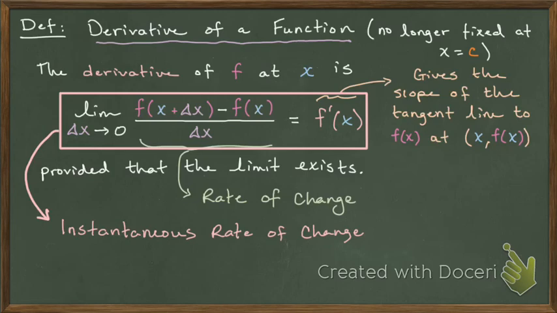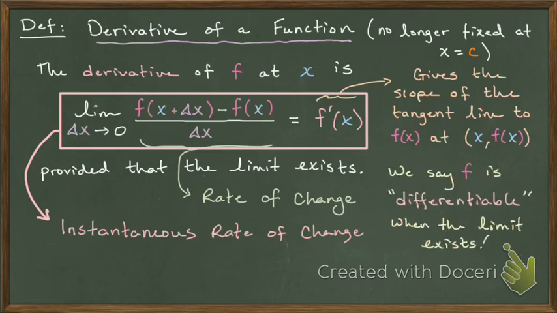It's very easy to get those mixed up, and we use this terminology a little loosely. You might hear somebody refer to the derivative as the rate of change. It is a rate of change. Semantically, it's an instantaneous rate of change, okay? We say f is differentiable when this limit exists. Again, we know from the previous slide that there are cases where that limit does not exist. So there are times where a function is differentiable and times when it's not. I'll talk about this a little bit more with some specific examples in the next video.